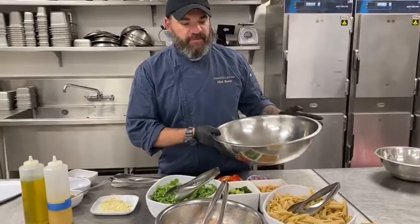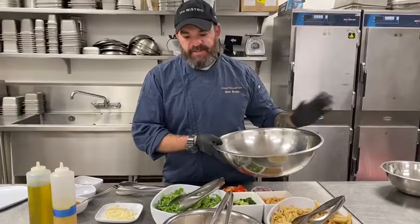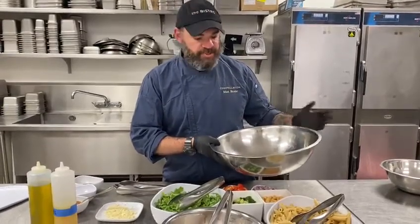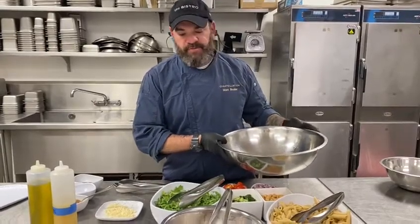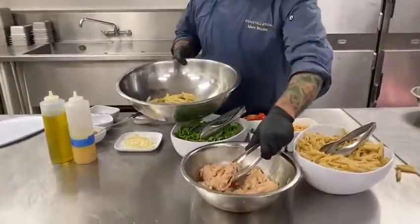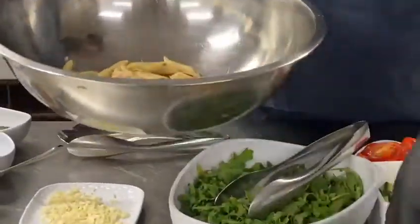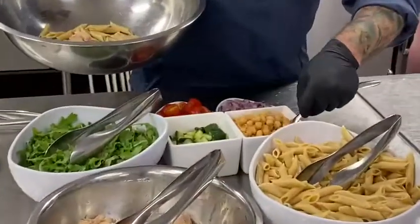Something that I've adopted in my house, and we use it exclusively. At this point, I can't even tell the difference between this and the normal one when we're cooking it and using it in recipes. So it's a really nice, a little bit more healthy alternative. Then we have some canned tuna. So just put that right in there. And then for our solid ingredients, we have chickpeas.